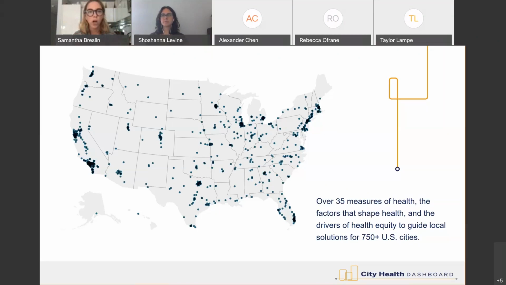And when we started just over 2 years ago, most data on health and its drivers were not organized at the city or the neighborhood level, but rather the county or the state or national level. And we changed that 2 years ago when we launched for the 500 largest cities in the US.